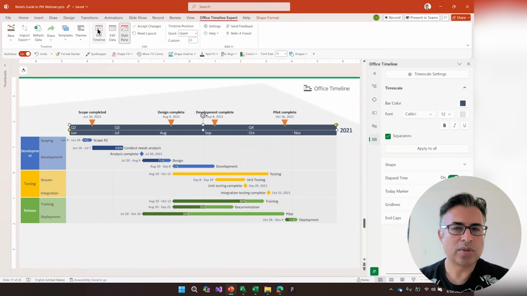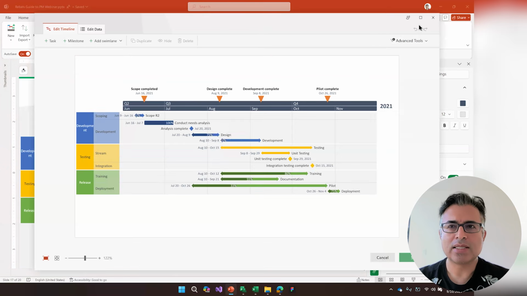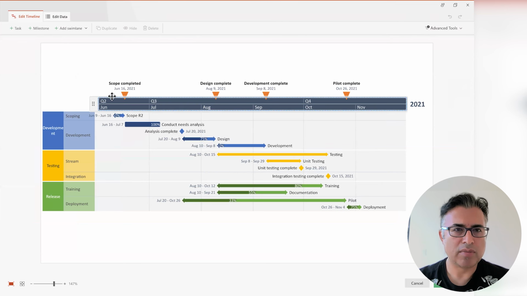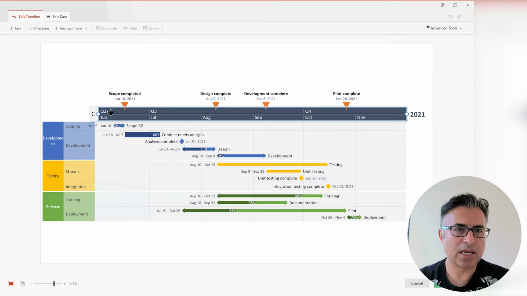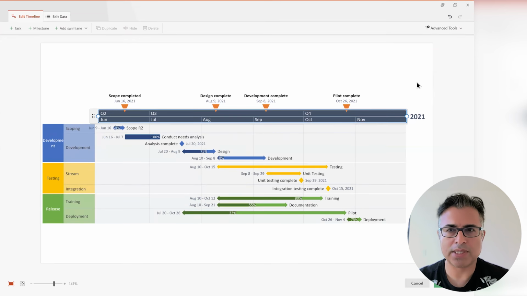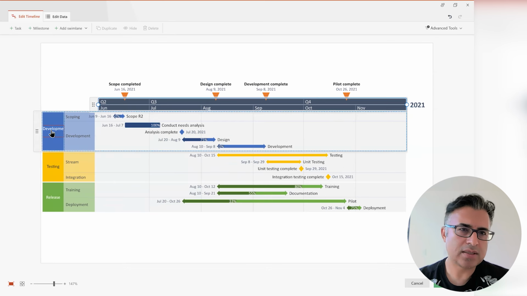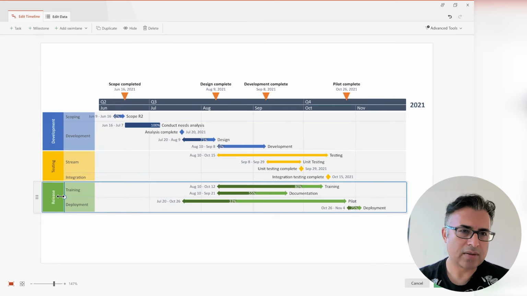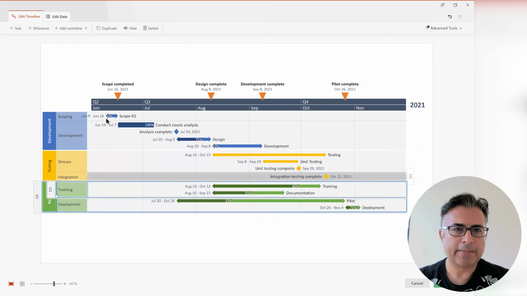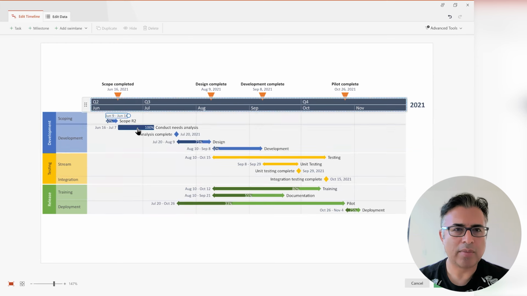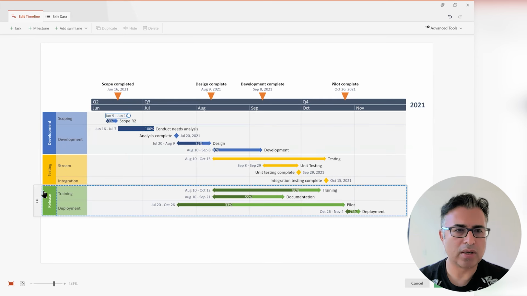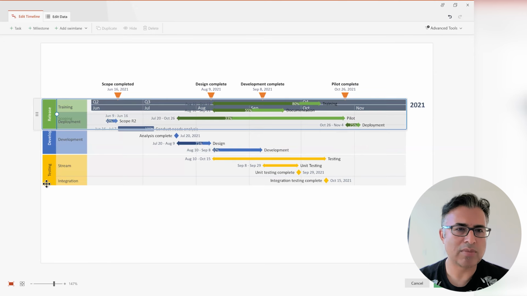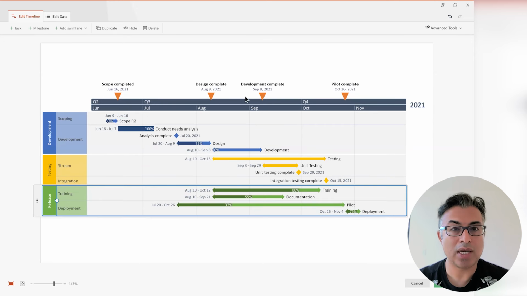And then you can go to edit timeline. And this is the drag and drop interface where you can move things around, where you can move the entire timeline. This is your slide that we represent. And I'll do things like maybe I'll rotate the swim lane headers, compress that a little bit. Might want to move this date up or move things around a little bit. You can reorder the swim lanes and sub-swim lanes. You could do quite a number of things that I'll get into a little bit later.